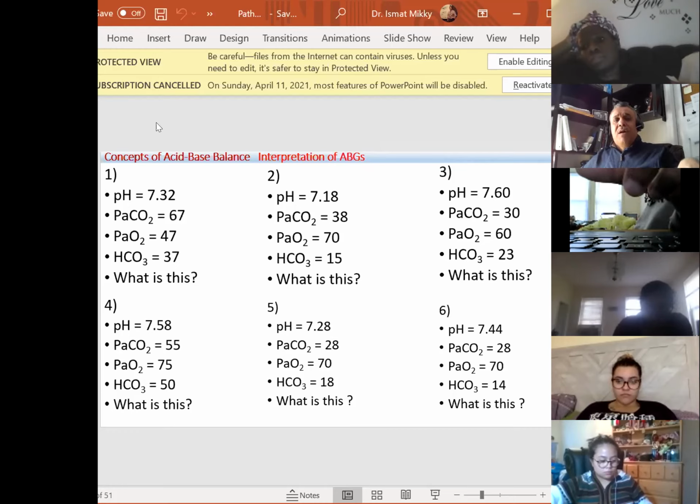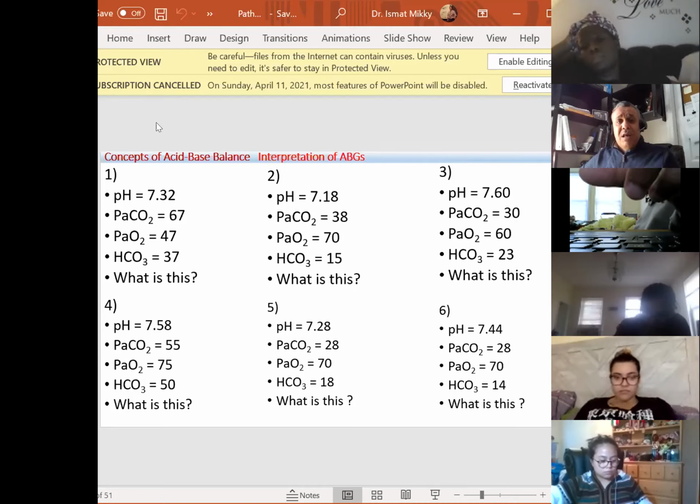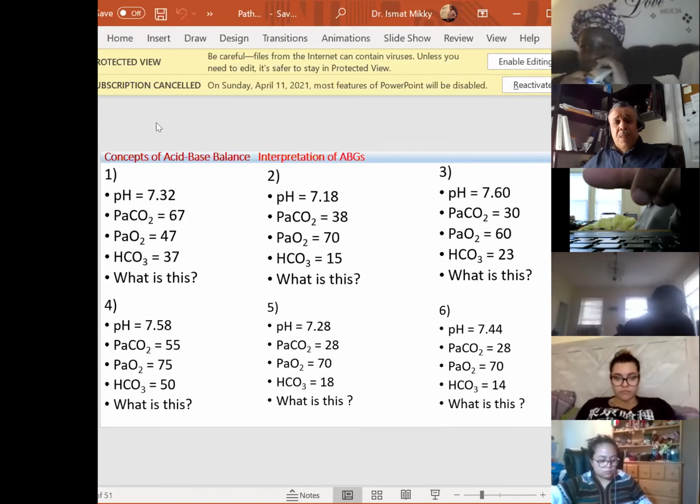Got it. So we have identified the source of the problem, which is why the pH is 7.32. This is one of the scenarios. Doesn't mean it always has to be the reason the patient is hypoventilating. This is just one of the reasons why a patient's pH drops less than 7.35. Let's say the patient is hypoventilating, retained CO2, CO2 went up to 67, right? So that's the matching component.